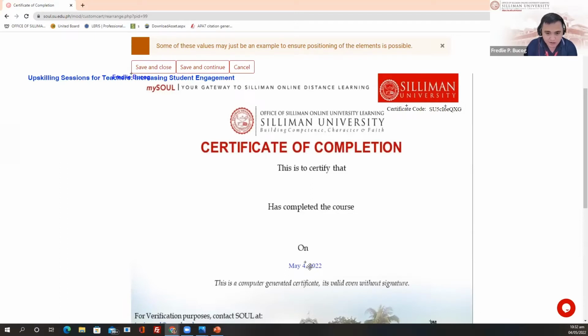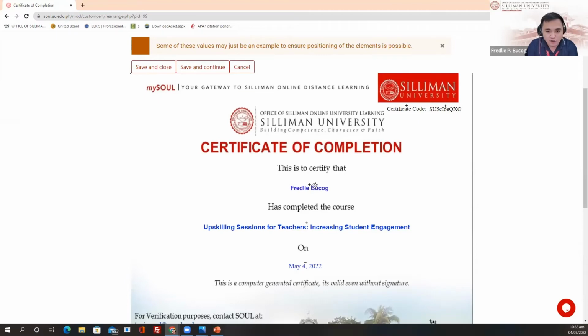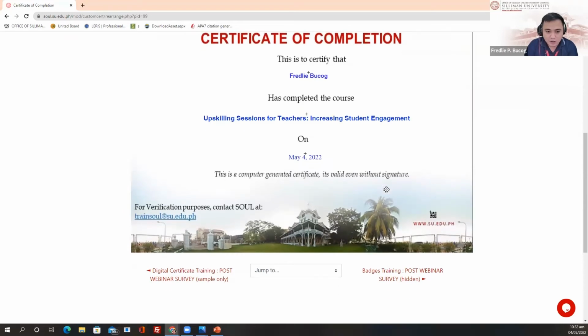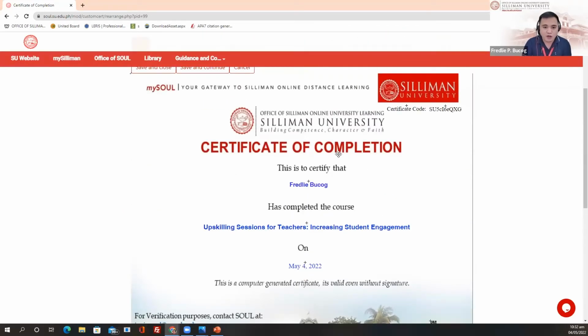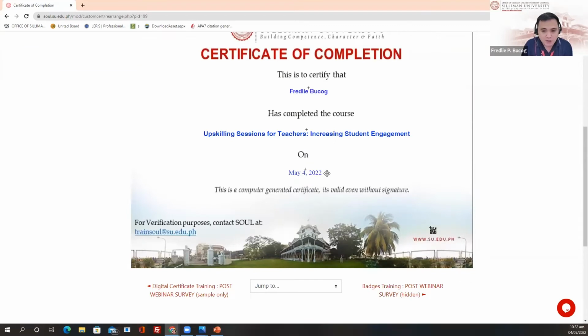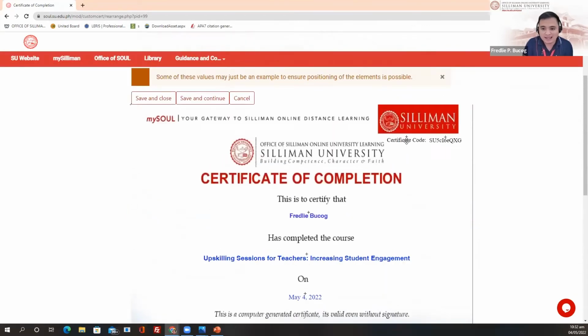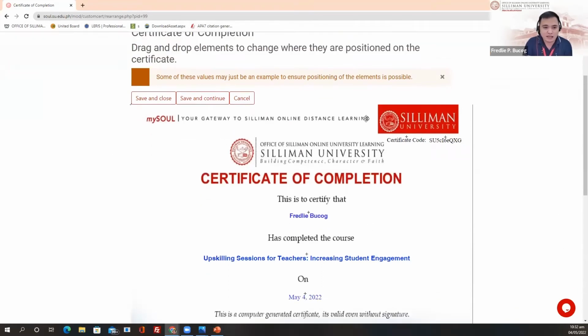So this is your date, and then you have your course name, and then your first name. So I guess that's your elements: your student name, your course name, your date, and then your QR code, and then the text, and the code itself. So you just click the save and continue.